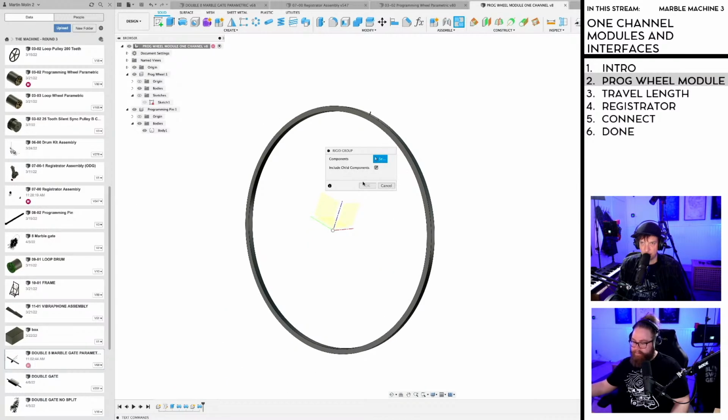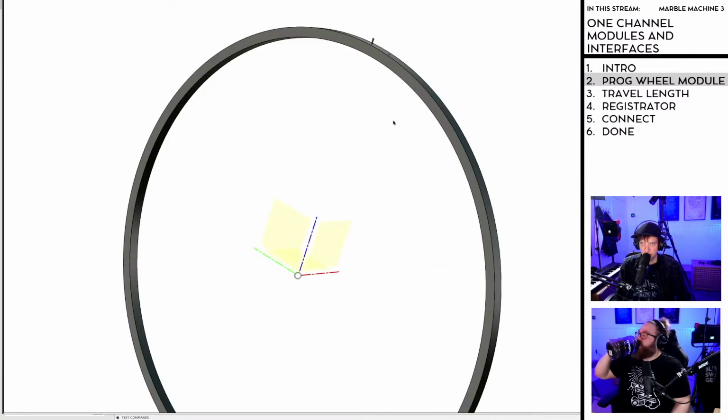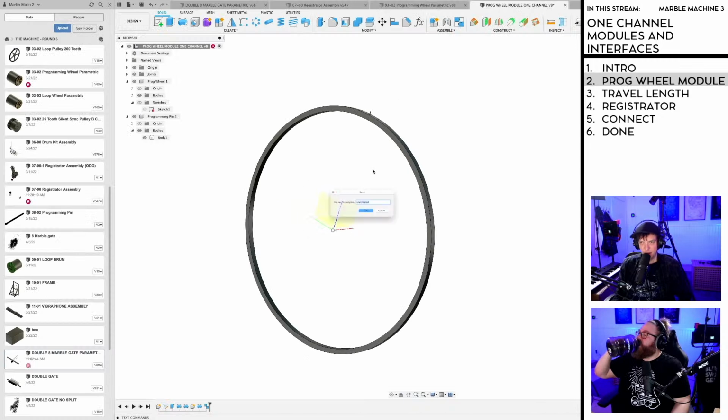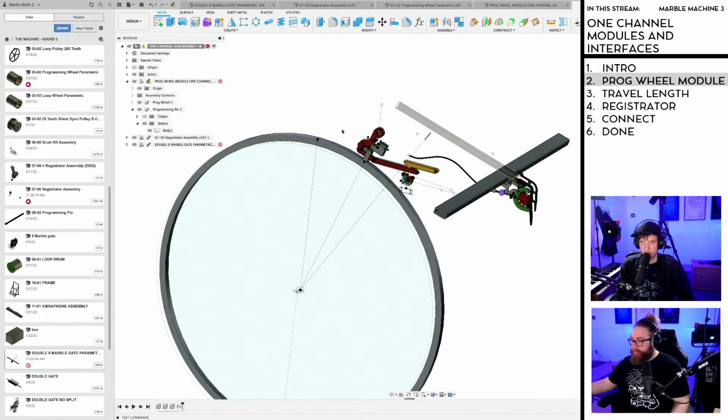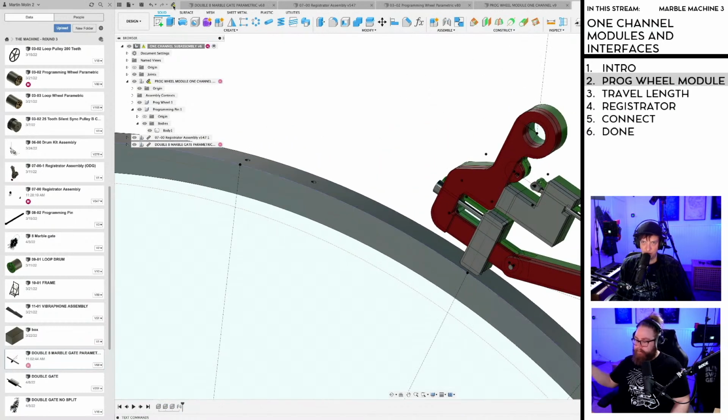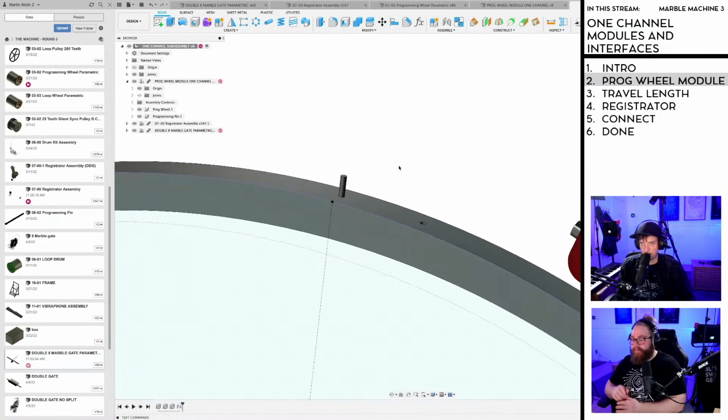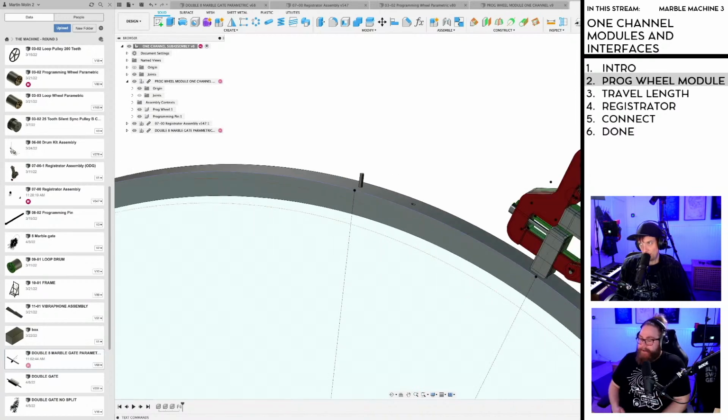And then I choose everything and I include child components. So now everything sits together. I was super slow on this. So now the pin will stick to the wheel and there it finally is. Brilliant.